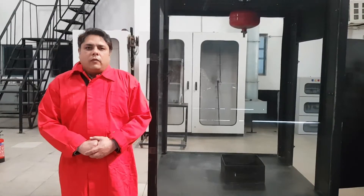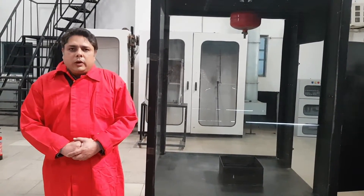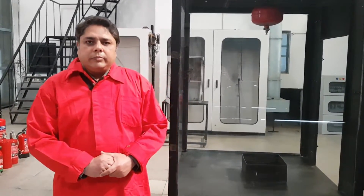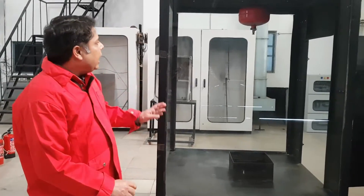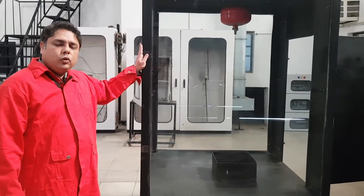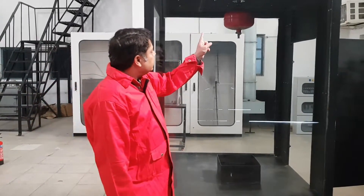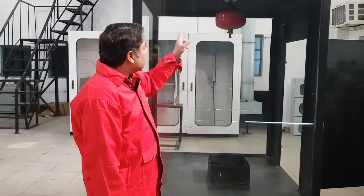Let's go to the AI center and look at the performance of this equipment. We will show you a live demo. Welcome viewers to our AI center. Today we are going to see the demonstration of a 5 kg clean-agent cylinder. We have an enclosed area which is 2 cubic meters, and we have installed a 5 kg clean-agent cylinder to the ceiling of this enclosure.